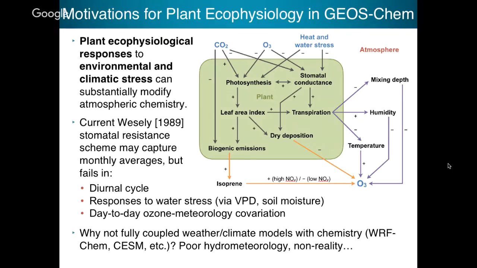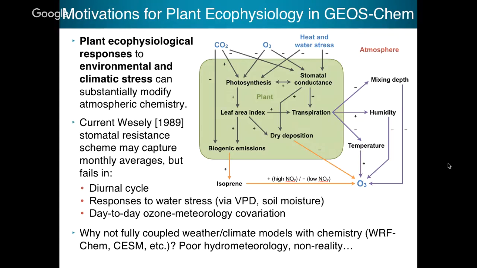So there is a scientific value to trying to have plant ecophysiology in GEOS-Chem. Especially, well, a lot of us know about Wesely's scheme. The stomatal resistance basically has not really changed its form for more than 20 years, okay? And we have been kind of stuck with this, partly because it captured the monthly averages pretty well, all right? I mean, if you're not too picky about it. But we know, from the work of a lot of people here in the audience, that it cannot capture the diurnal cycle.